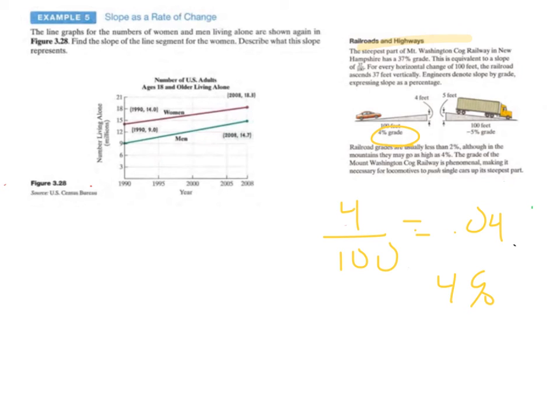We'll do the same thing here if we have a 5 foot change at every 100 feet. So the part over the total gives us 0.05, which is a 5% grade change, which in this case happens to be negative because it's going downhill. We get that because this number is a negative 5 feet, a downgrade.